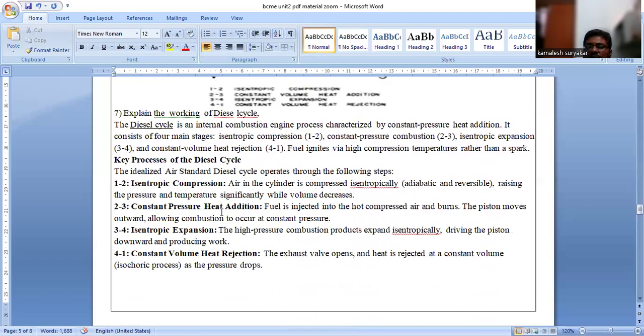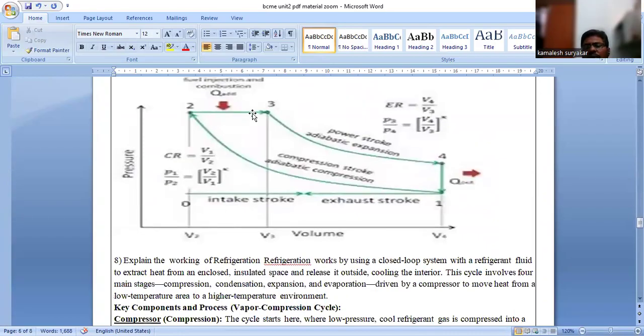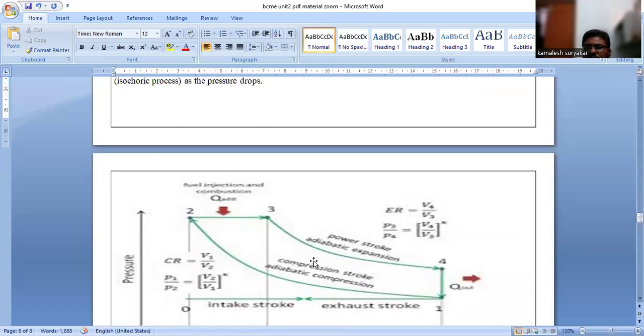A diesel engine, what is happening directly? I will go to this one and explain. So here you can see one constant pressure process. Pressure is taken on the y-axis and volume is taken on the x-axis. Before that we had only one constant volume process. Here you have one pressure process and one volume process. Both processes, 1 to 2 and 3 to 4, one is compression and one is expansion, both are the same, but the heat addition and heat rejection, 2 to 3 and 4 to 1, are different in this one when compared to the Otto cycle.